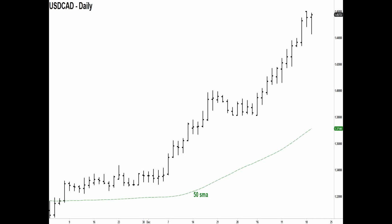You can try this with any strategy you currently have. It doesn't have to be this technique. It can be one that you're using right now. But as we see here, going back all the way to November, and even October, I believe we were above the 50 period. So all we have to do is apply this simple technique of looking for so-called resistance and then simply jump on board.